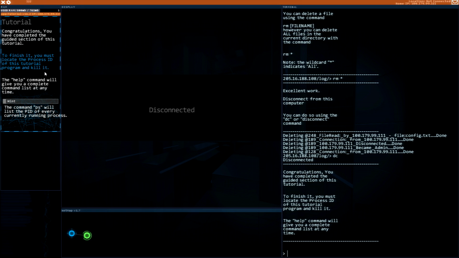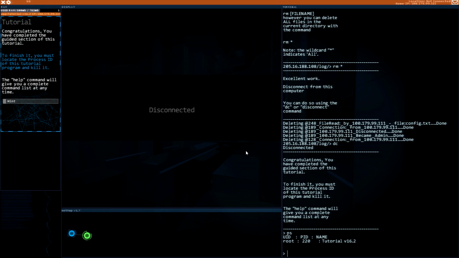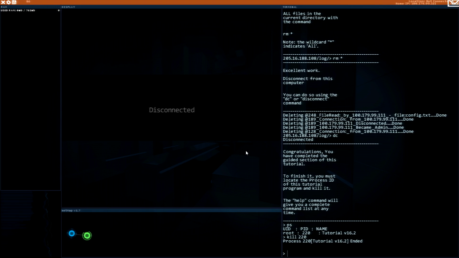And all those things to finish it. You must locate the process ID of this tutorial program and kill it. Okay, so ps. And the PID is 220, so kill -9. I guess it doesn't matter, the -9. 220. There we go. We've killed the tutorial. And now we're ready to go.